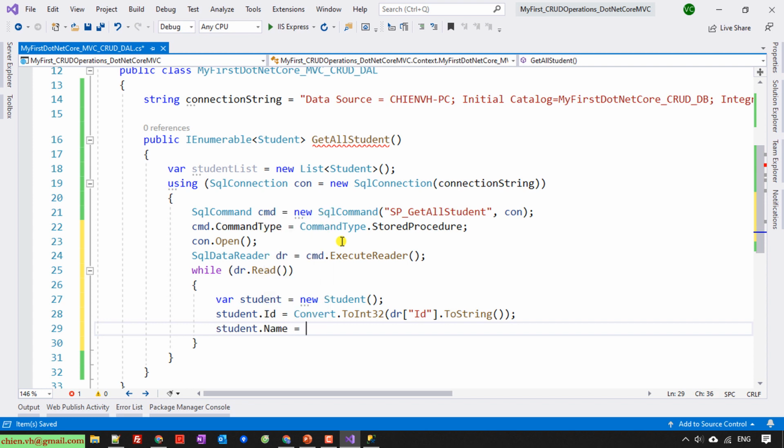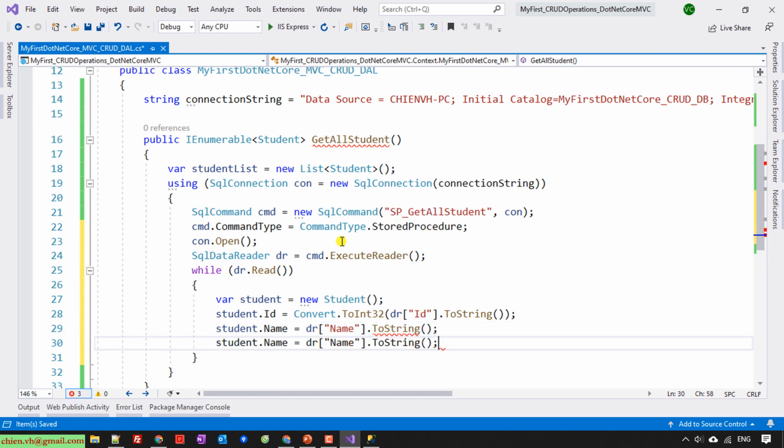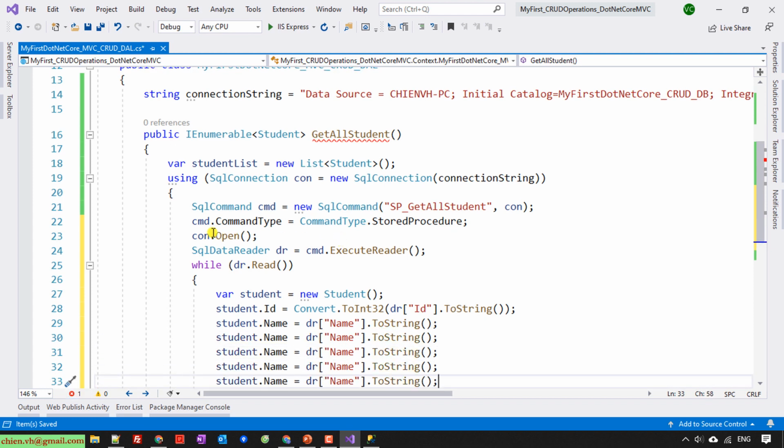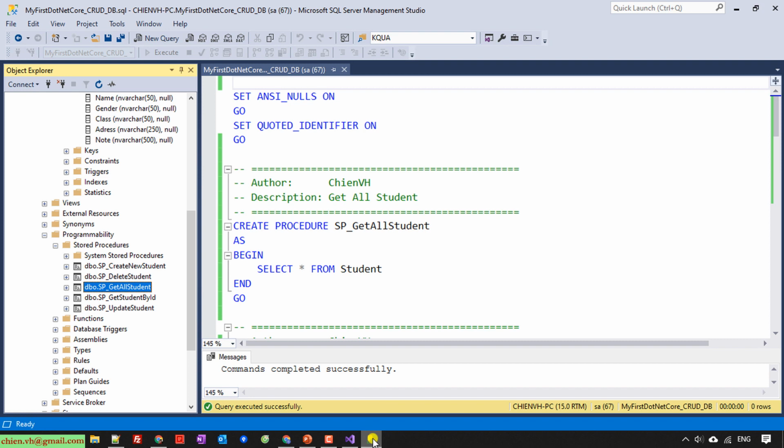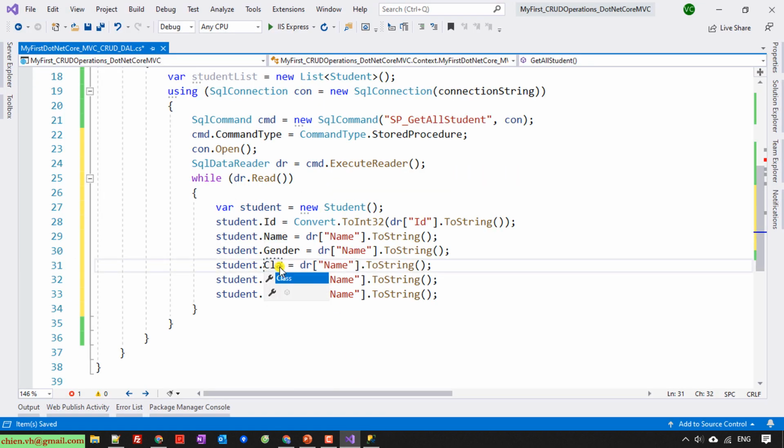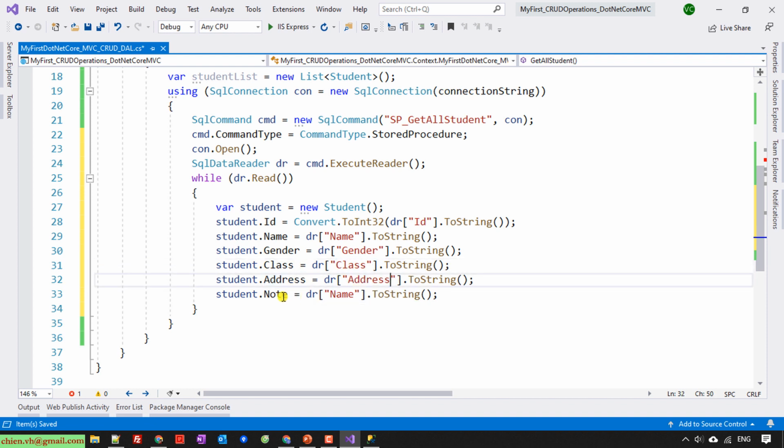It will be equal to dir Name, converted to string. Copy this one and clone it for another one. We have name, second is gender, class, address, and note.